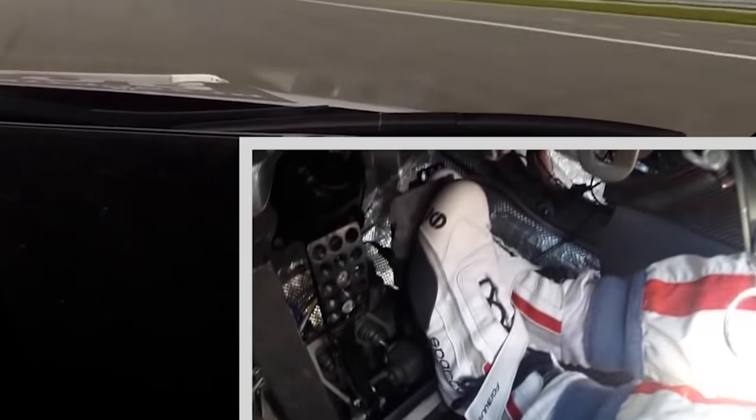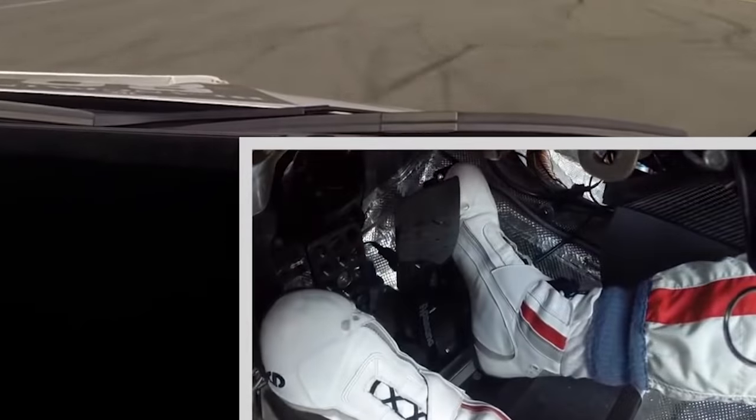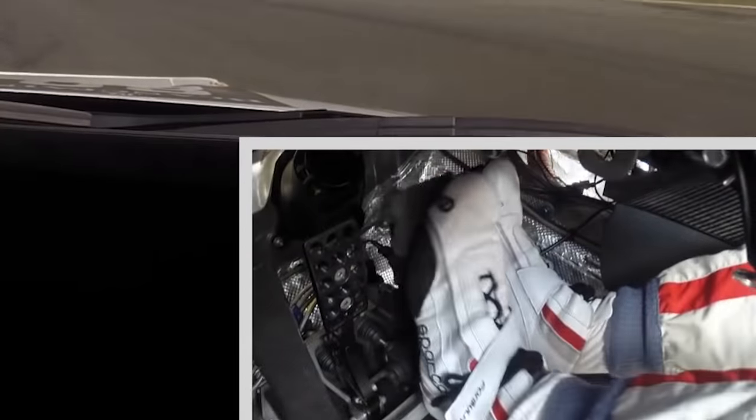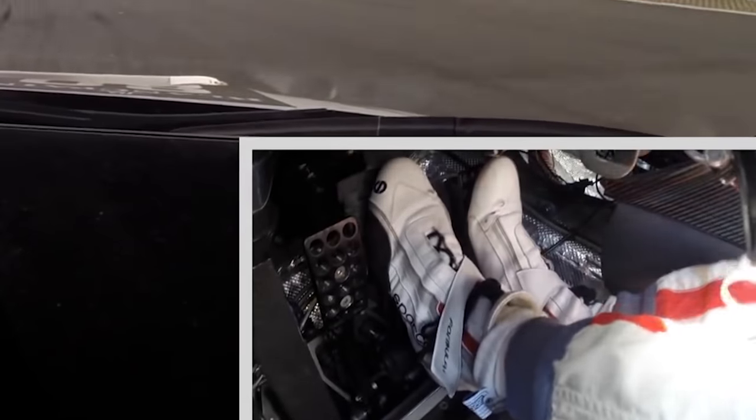It's well documented that race car brake pedals are very heavy, ranging from around 50 kilos of force up to 150 kilos for F1 cars — you can look that up online. But this commenter said have a look on YouTube and you'll see pedal cam footage showing huge amounts of travel, ranging from rally cars to GT3 cars across all spectrums of motorsport. So I did exactly that, and lo and behold he is correct. Rolling the clips now — look at that pedal travel, it's gone almost all the way to the floor.